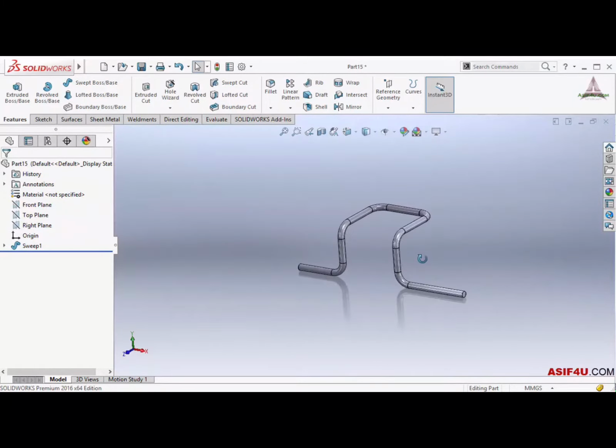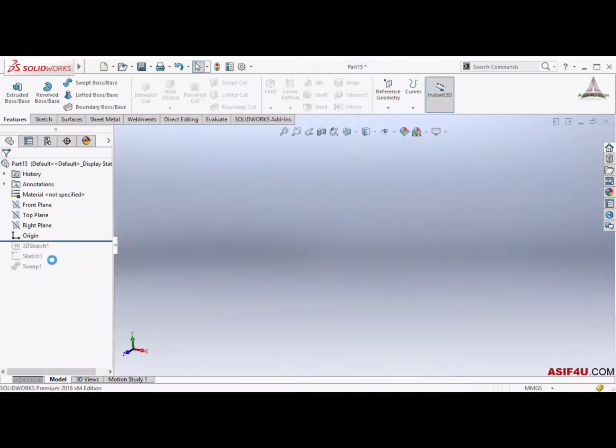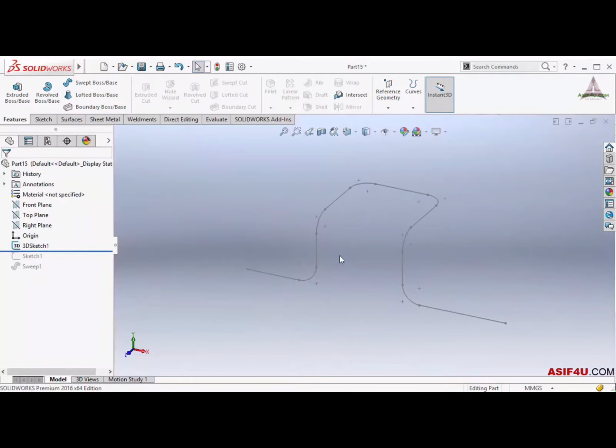But you have to keep in mind, if you want, you can make this sketch by using 2D sketches. Let's say you want to make this sketch in 2D. So let me suppress this sweep. Let's say you want to create this sketch in 2D.